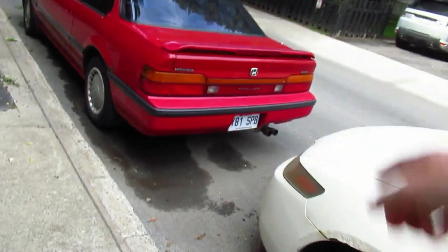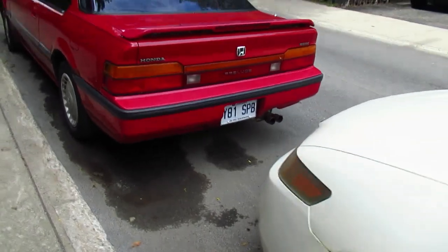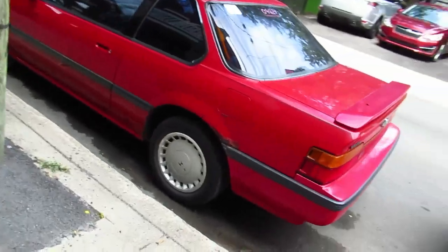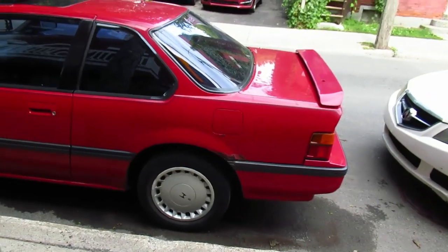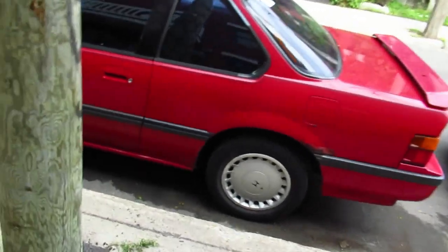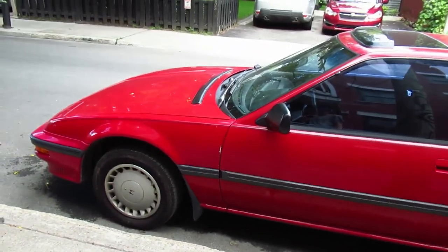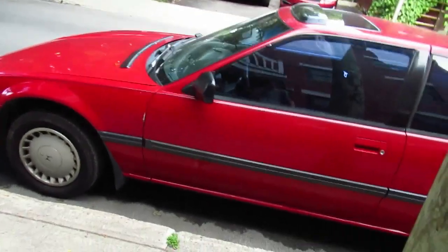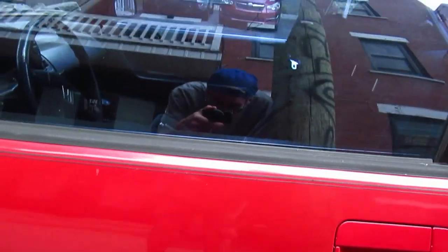This car is actually very original. I can see by the plastic pieces that the paint is all discolored. Those dual tailpipes there — that's a very typical Honda thing, especially on the Prelude and the Accord. She's got a little bit of rot there, but they're very original. That paint is probably original, and I can already hear that typical Honda starter sound of the 80s.